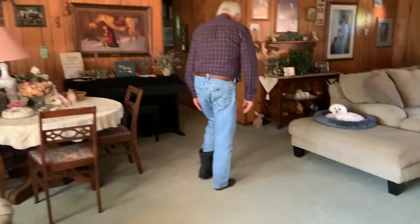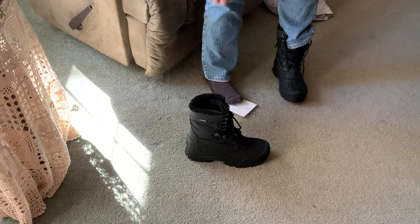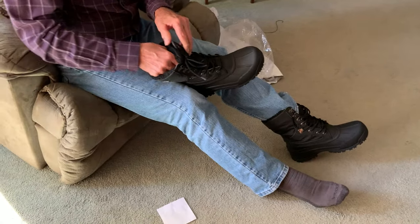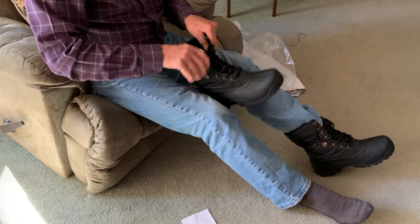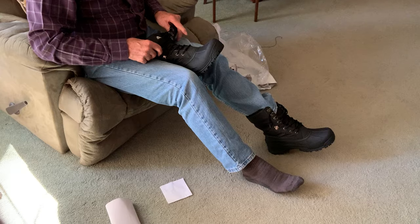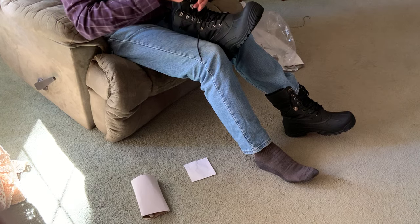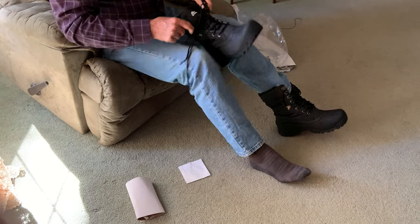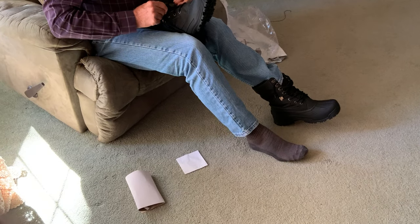Actually it's good except it's just a hair short. Try the other one on and see how they're doing. I like the look of them — they look really good and sturdy. Are they something you're going to be able to wear? I doubt it. I'd have to wear them around a little and see if they pack down — maybe give some extra length, but I really have my doubts. I read a couple of reviews on Amazon and two other people had the same problem with them being too short.